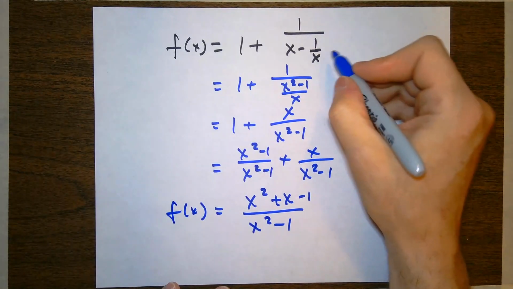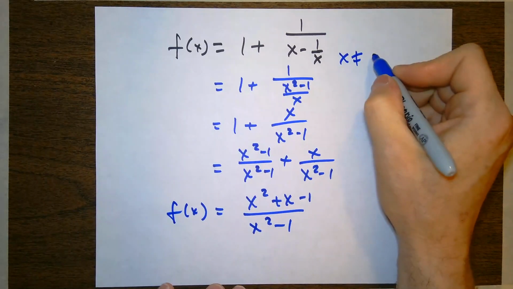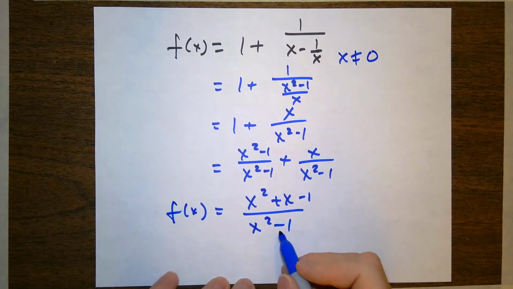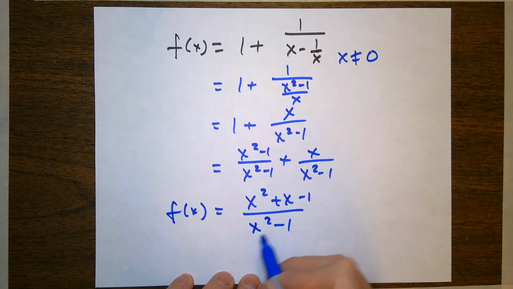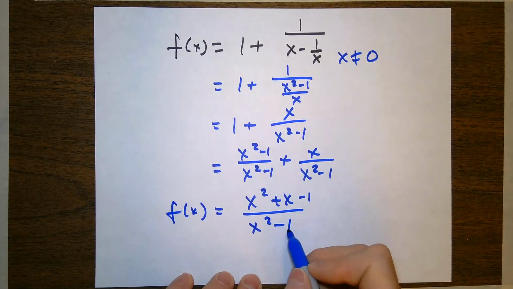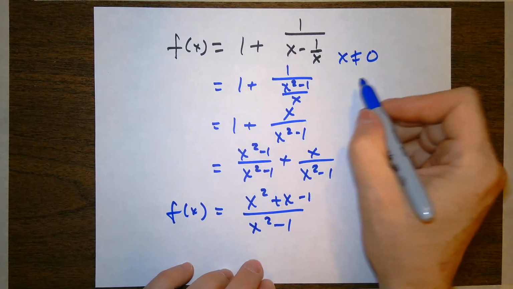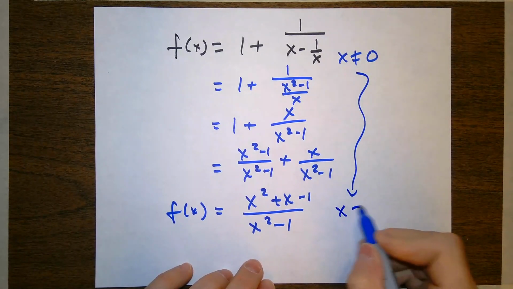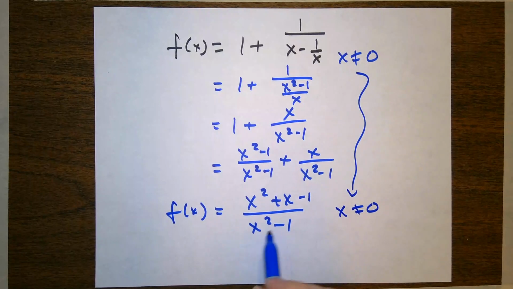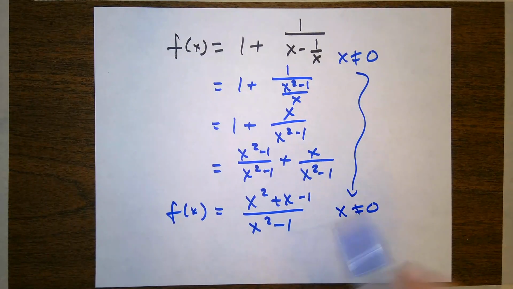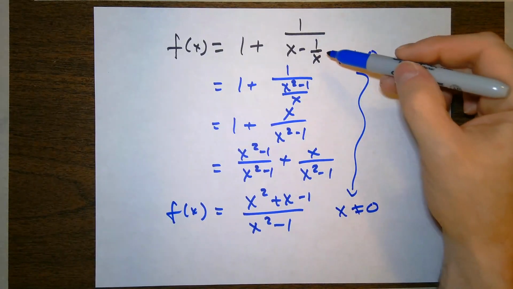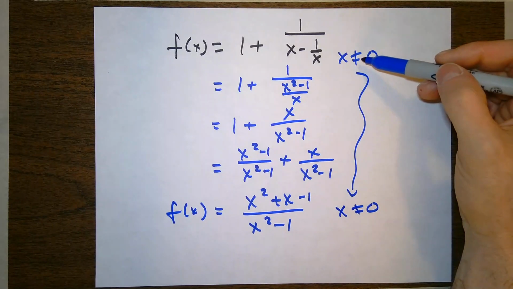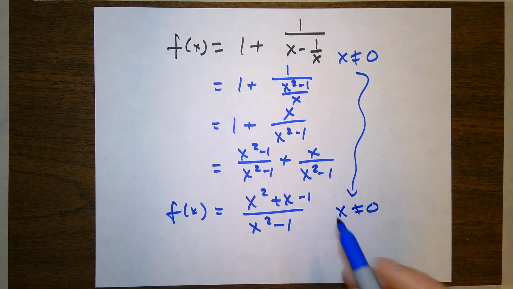And we know from here x cannot equal 0. So down here, could I put in 0? It seems like I can. It seems like I could put in 0 here and I'd get negative 1 over negative 1, which is just 1. But we still have this restriction. This restriction is still going to apply. And it looks like we picked up another restriction here. X can't be 1 or negative 1. But don't forget about this from the original function, the way it was originally written. We have a domain restriction. X cannot equal 0. So we want to get it in this form.